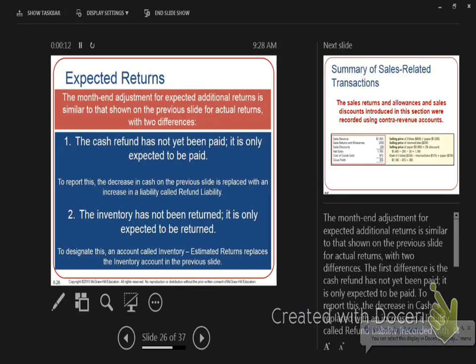There we go. All right, and we talked about the fact that now there's something with expected returns that has to be recorded. If you know you're going to pay cash, it's going to be called a refund liability. Even if you haven't paid it, you have to record it. And that's important. And then there's also something called, when you know you have to return goods, you actually call it estimated returns, and that's also a liability.